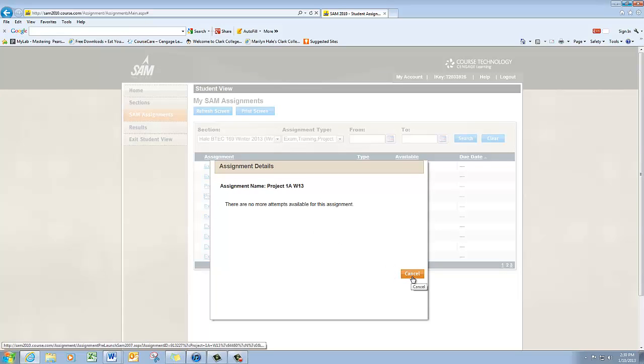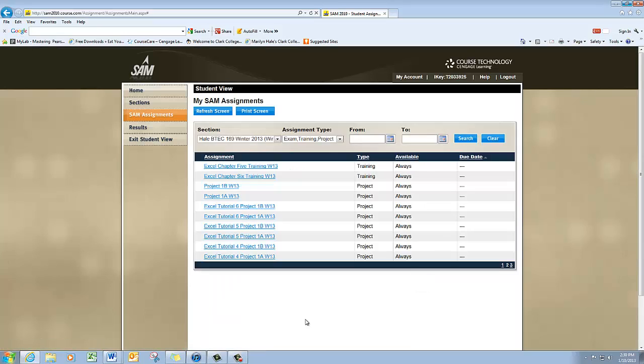And I've used up all my attempts on this one, but if I had not, I could again click OK and go back to that place where I can browse and upload the file. So that's the basic information for completing a SAM project.